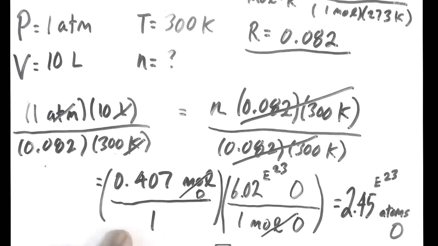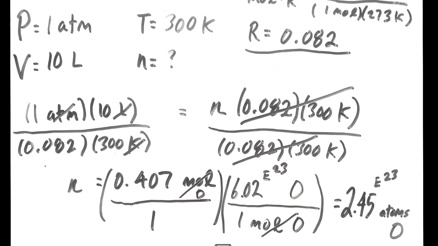Now, this is an extra step. We took the result of our calculation, we found N, right? N equals 0.407 moles of whatever gas we're looking at. But with just one extra step, you can convert that number of moles, and then you can get a very good estimate about how many oxygen atoms are actually there. How did we do it? By using the ideal gas law. We solve for N, we simply multiply whatever we get times Avogadro's number, 6.02 times 10 to the 23rd. And there's the trick, the remarkable trick.